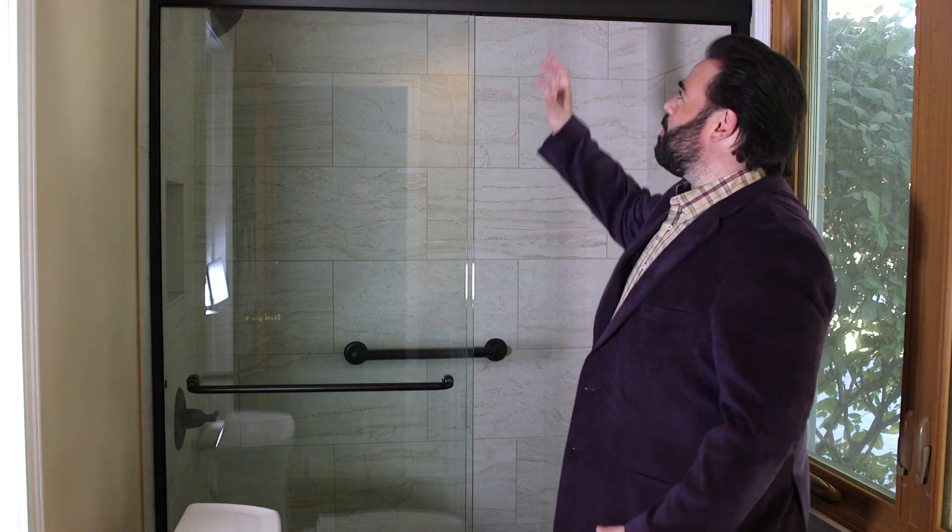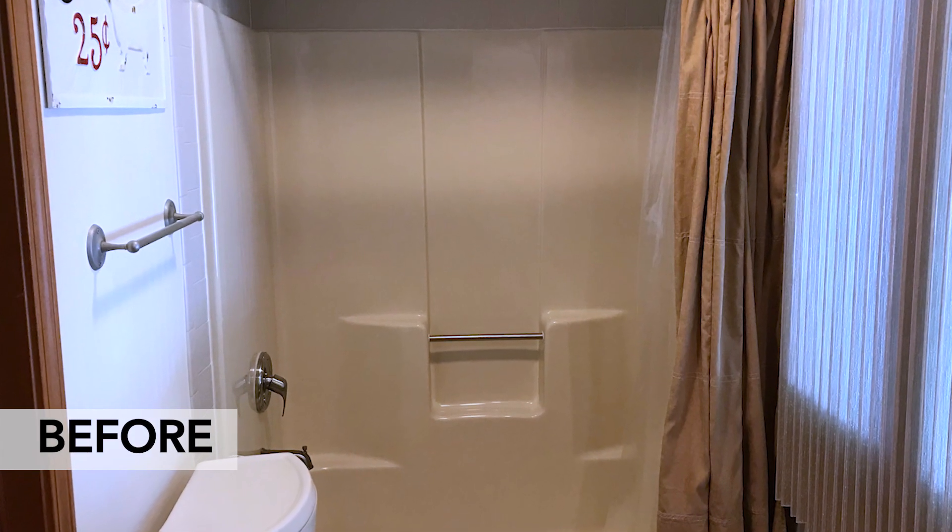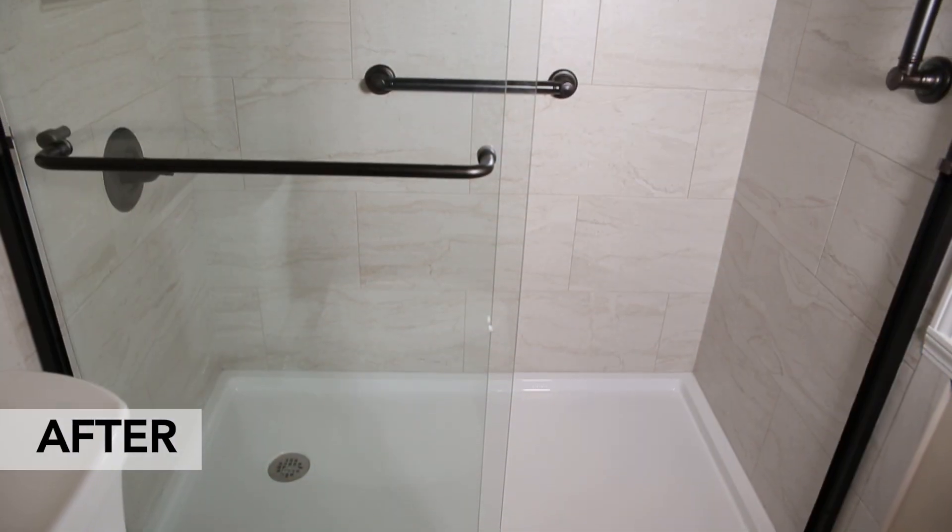Alright, this is not Cribs. I am not that guy. And if I was redoing my master bathroom, I would go all out. This is the guest bathroom — it's connected to where the grandparents stay. I needed a place that was easy for the grandparents, something like a shower they didn't have to get in and out of. It was a tub, it had a bulkhead, it was very 1980s, and that wasn't gonna work.